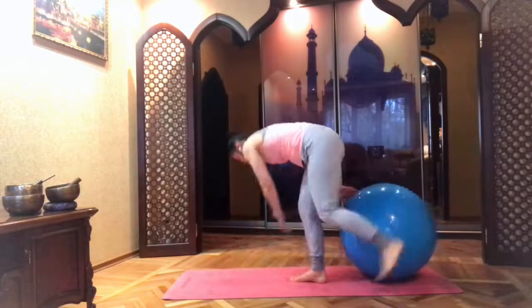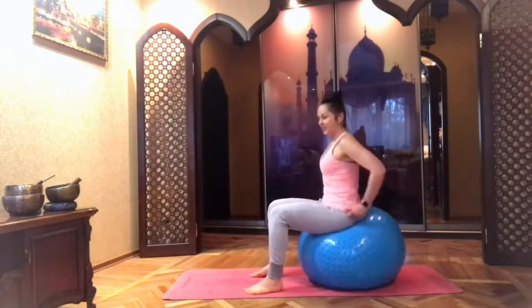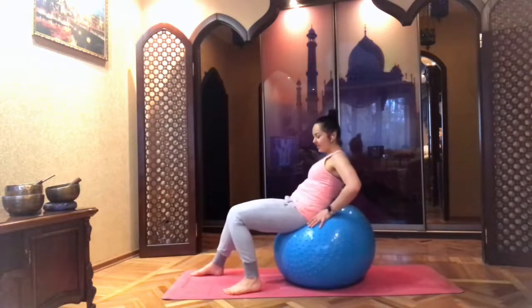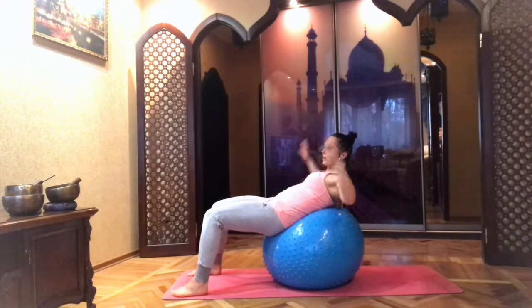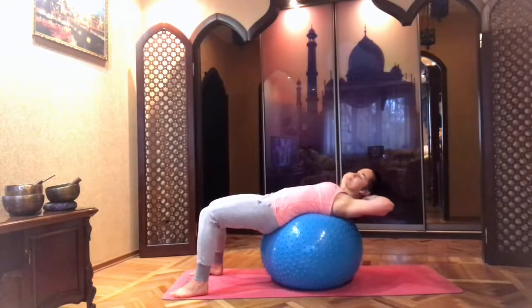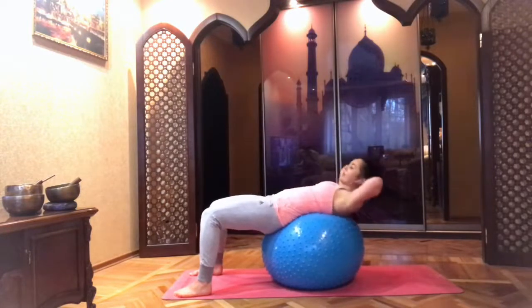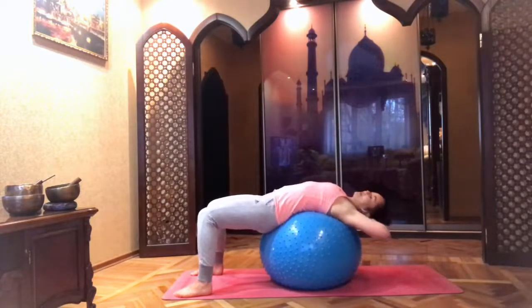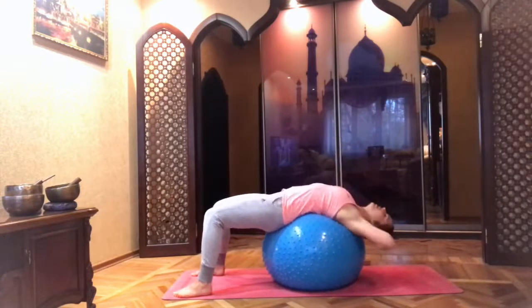Slowly, don't rush. And sit on the ball. A little bit move yourself forward. Hands in lock behind your head. 10 times. Try to connect your ribs with your hips. Are you ready? Inhale straight, exhale up, shoulders and blades off the floor.